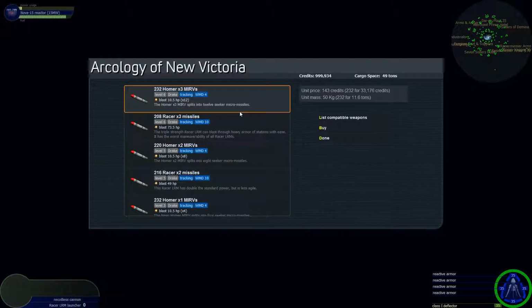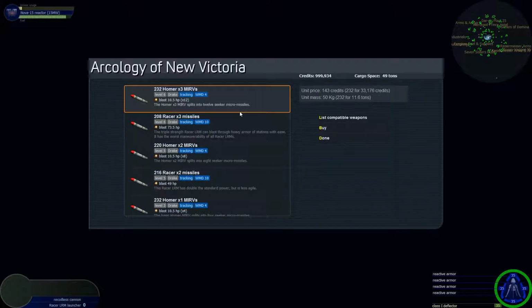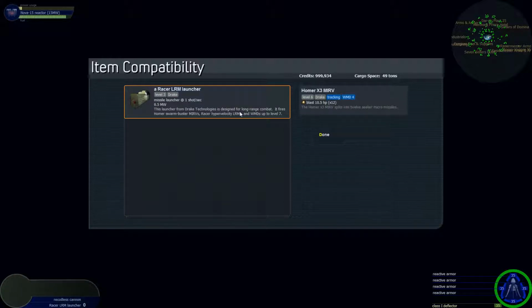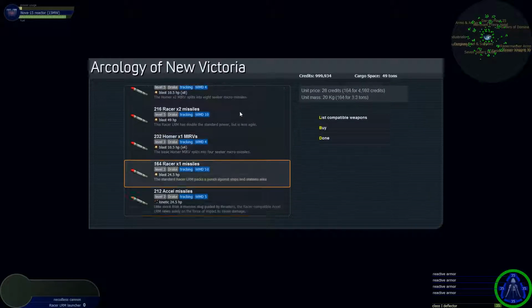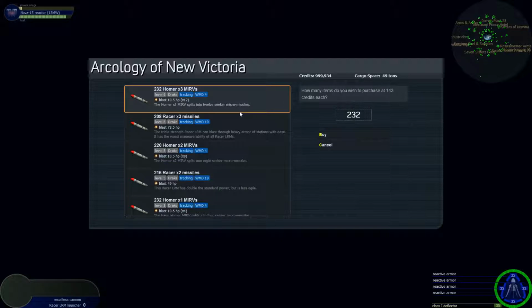Let's buy some missiles. So this is really cool. And now, of course, the nice thing, he's got the reverse. If I do list compatible weapons, I get to see what launcher I've got, and that's great. So let's buy some of these. Let's just buy these. I'm going to buy 100 each. Well, no, I don't want to buy that many because I don't know how much they weigh. That's another thing. I guess this screen should tell you how much this weighs. But what can you do?